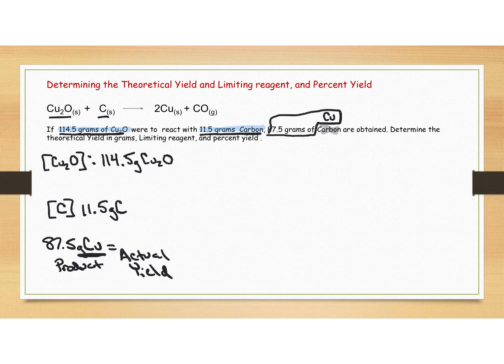So notice, just look at the units beside. I tell my students that copper is the only one on the right-hand side that we're interested in. Okay, so what does that mean? This problem statement's not asking anything about the carbon monoxide, so we can just put an X through that. We're not going to be looking at determining or finding the theoretical and or actual yield for those particular ones.